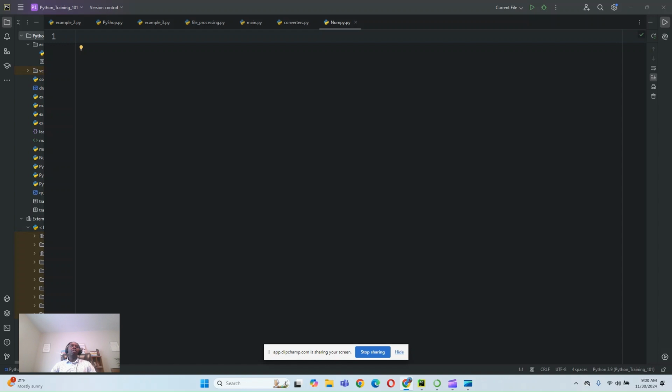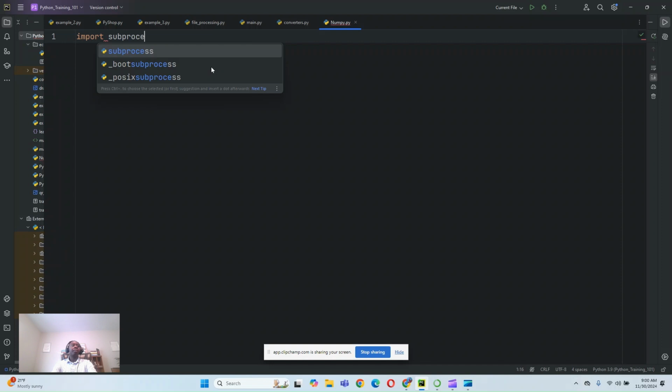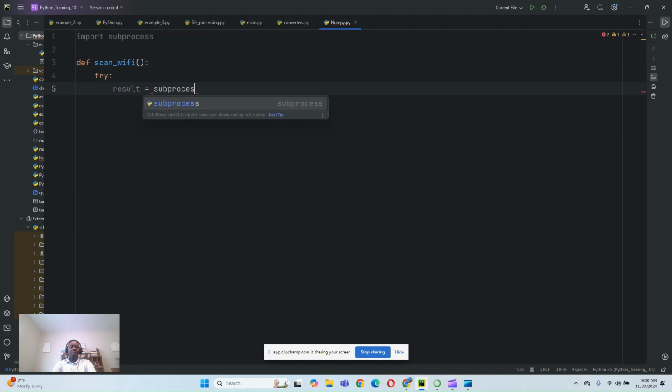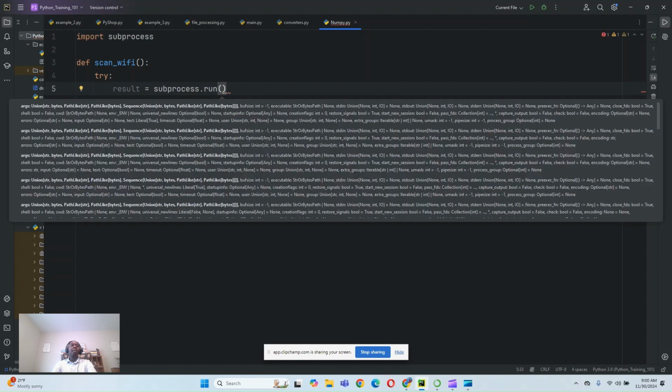But let's get started. All you need to do is to import subprocess. All right. So I'm going to start with my function here. And I'm going to wrap everything in the try block. If you don't understand why, the reason behind using the try block is for handling errors, and I encourage you to go visit my video on error handling. So now I'm going to use the net command.